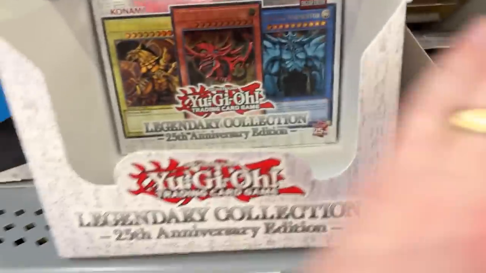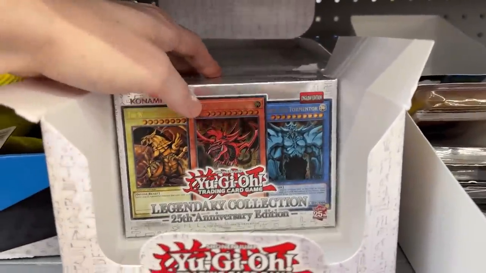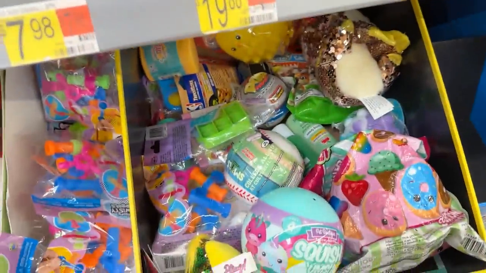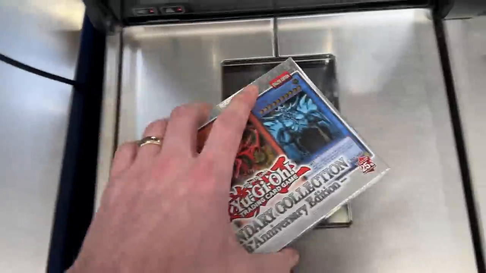We have some packs. Here's what we're looking for. More of the scam packs. But really, this is what we're here for. This is about all I see here, to be honest. Other than that, it's just these. And not much else. Exodia, make it happen.